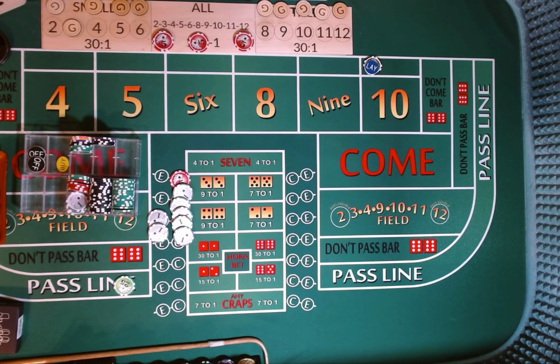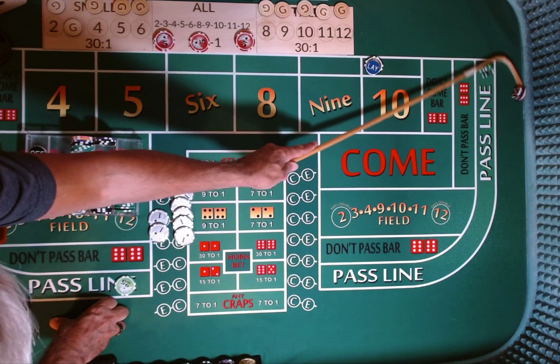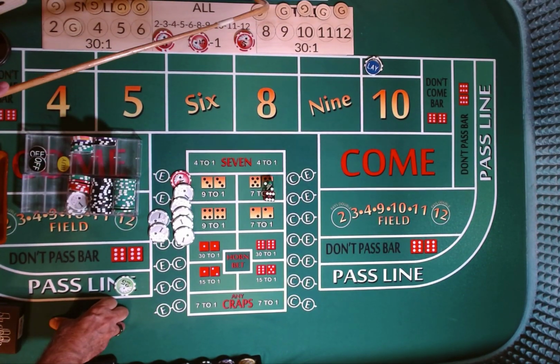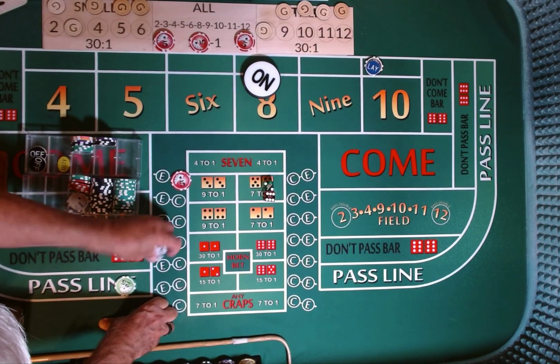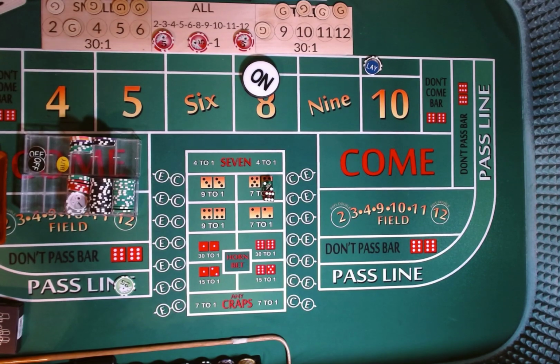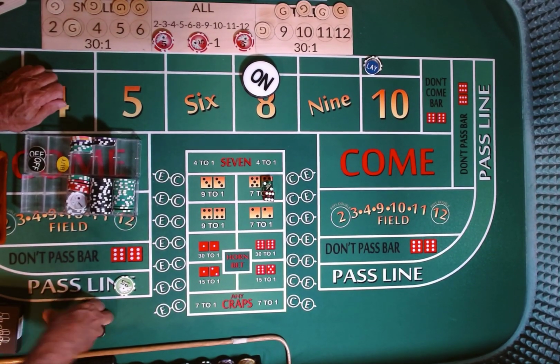Dice are out. 3, 2, 1, 3. Two, six, eight. Eight is going to be our point. We're going to lose our C and E. We're going to pull down our lay bet.